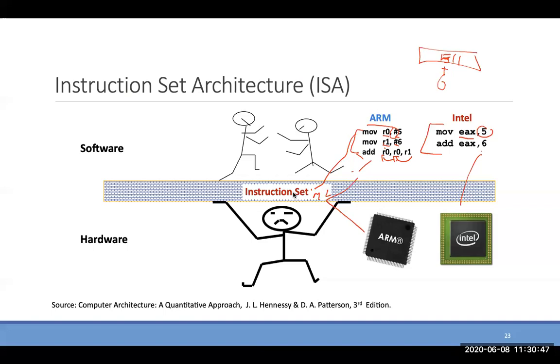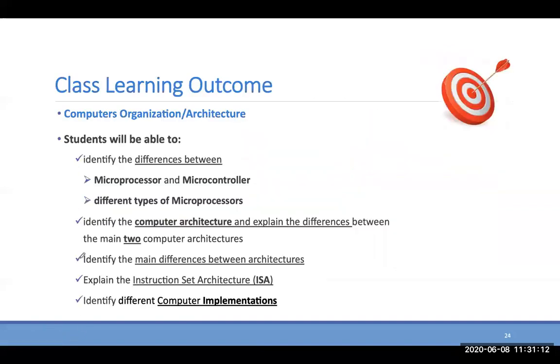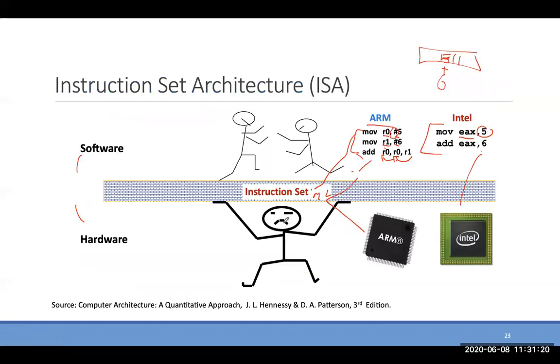So all programming languages, whether it's assembly, Java, Python, whatever, if they have an assembler, interpreter, or compiler, those are going to translate into the instruction set. The instruction set is the one that helps the software interact with the hardware, and the hardware interact with the software. So this is very important. When I talk about the instruction set, I always tell my students, just think about this part.